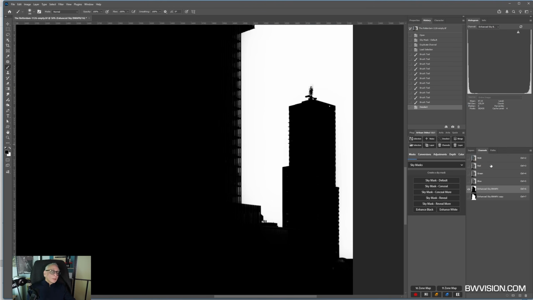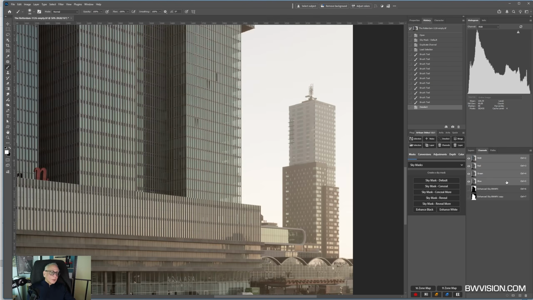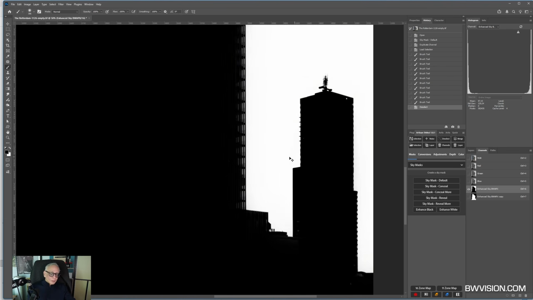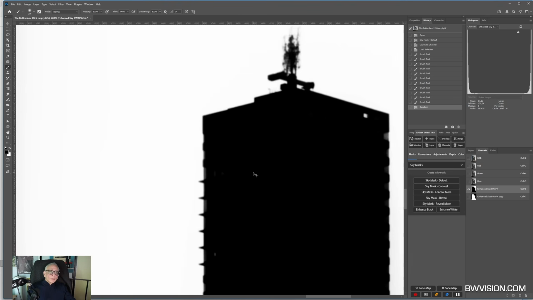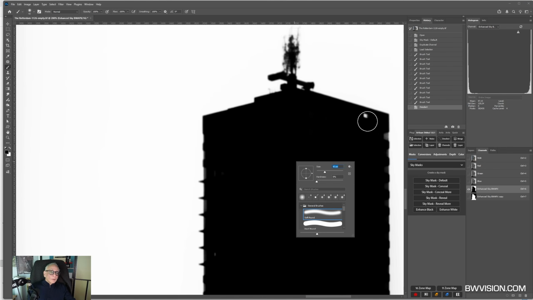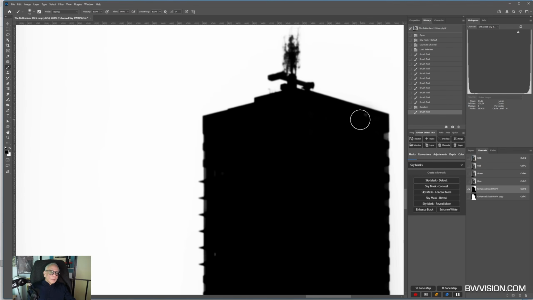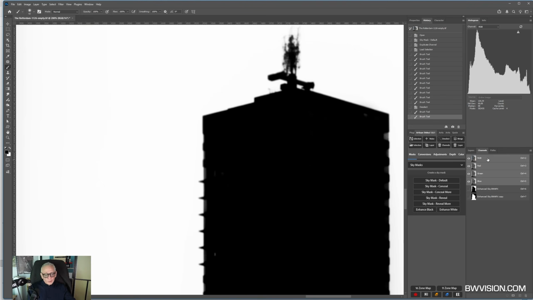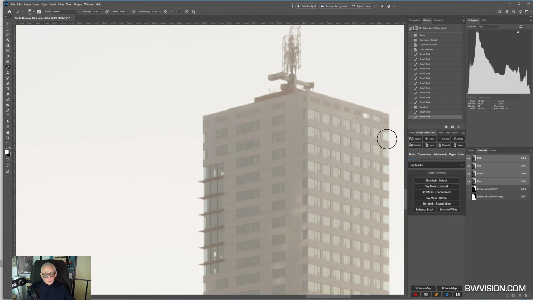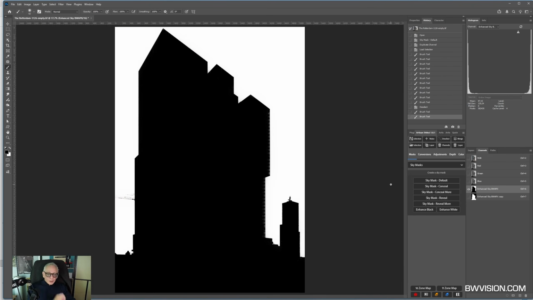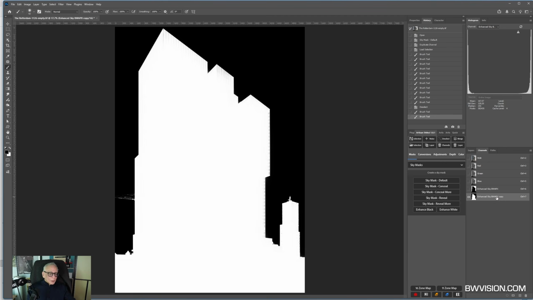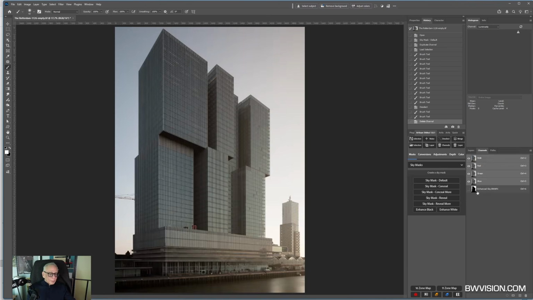That looks pretty good, but there's a white spot in there. I'm gonna fix that. I'm just gonna zoom in and then just quickly. That's it. You can still see some white there. That's to reflect the window there. So I'm going to leave it as it is. So this looks pretty good. I can get rid of this now.